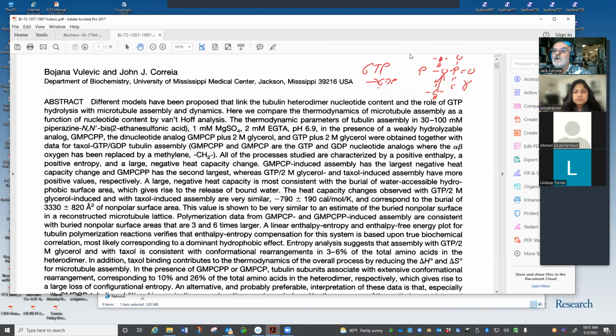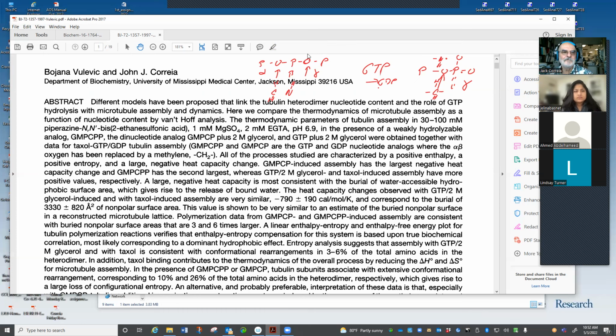They're not very useful. Instead, it turns out, if we do an alpha, beta, gamma, the linkage between alpha and beta is the one where, if you substitute this methylene or this nitrogen, so it's a carbon or a nitrogen with hydrogens bound, those become non-hydrolyzable as well. It's odd because this is what gets broken, but this disrupts hydrolysis. And so it must change the structure of the active site in a way that it can't break this bond.